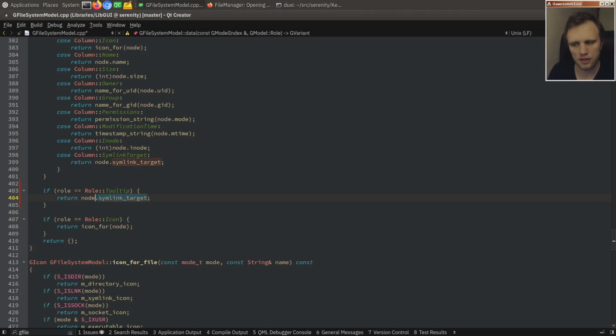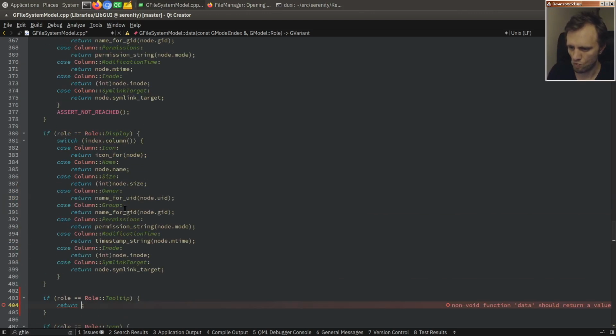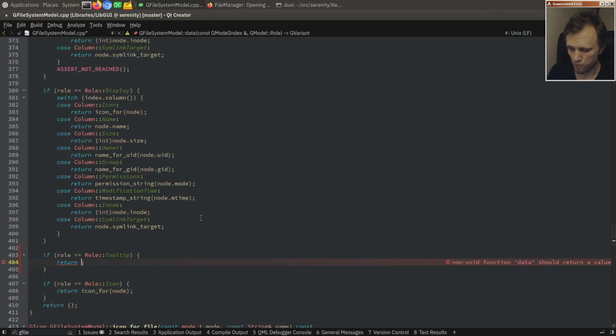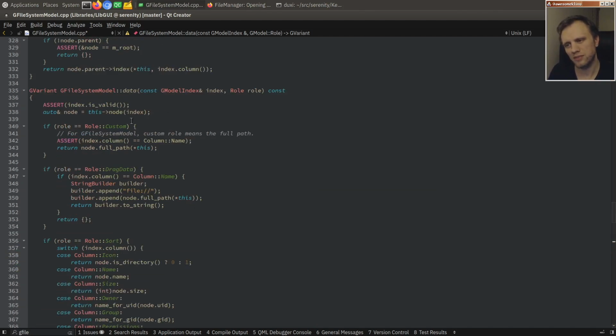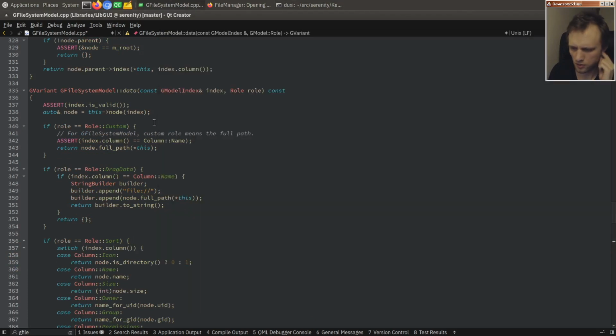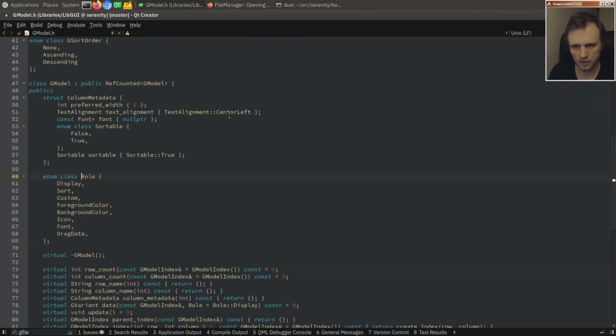But if we generalize it, so if we say that there's a tooltip column, maybe we should have a tooltip column instead. Okay, starting over. Let's think again.